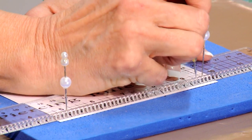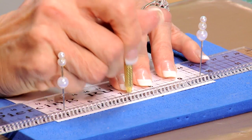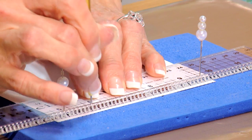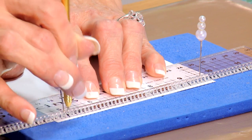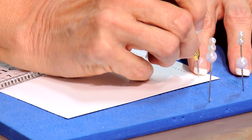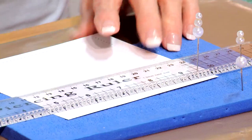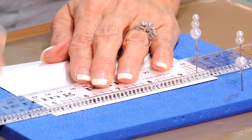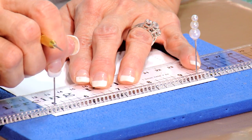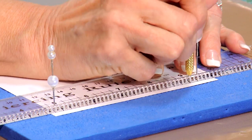Next I'm just going to run my piercing tool in all of these, and occasionally you'll miss one and have to go back over, but for the most part it's just moving into one hole and into the next and following through. Now I'm going to turn this, bring it back over — remember to pierce that very last one, put your stick pin back in there. It doesn't actually matter where you put it on that ruler, but I'm going to line this up so it's at the end. If I can get this about the same distance all the way down I know the second one's going to go right there. I also draw a line with the tip of my pokey tool just to mark that and then run this around.